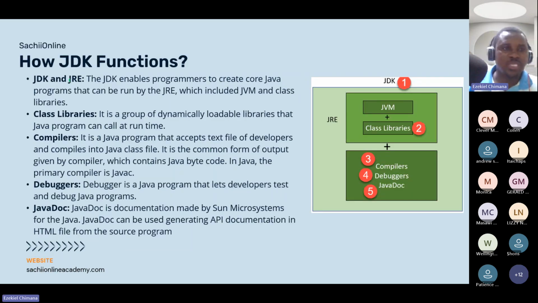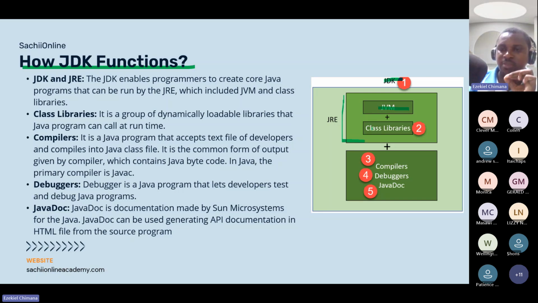So let's look at how this JDK functions. If you look at it in general, everything in here is what we call the Java JDK, which is the Java Development Kit. Inside this Java JDK, we've got the JRE, or the Java Runtime Environment, which is part of this JDK. Remember, I've said before that if you have already developed your software, you do not need this Java JDK. You need the JRE to run your software. The JRE is also in the JDK, so that after you code your software, you can test it. You can test it how? By running it. That's why we've got this Java runtime environment inside the JDK.